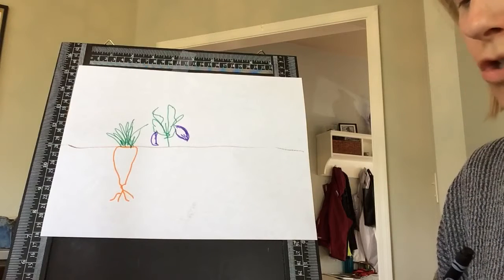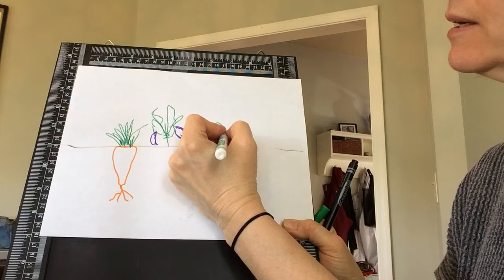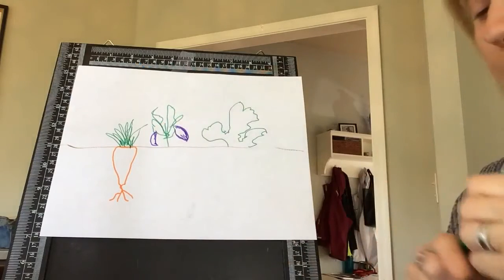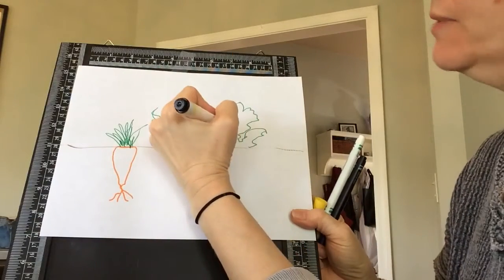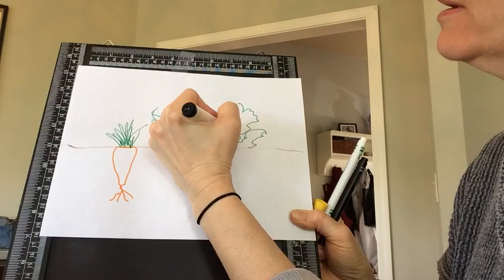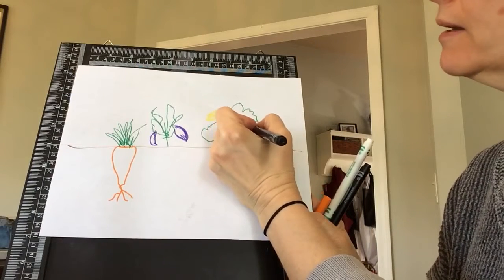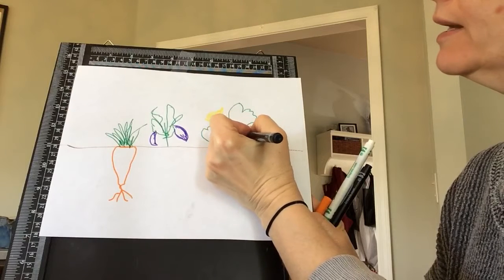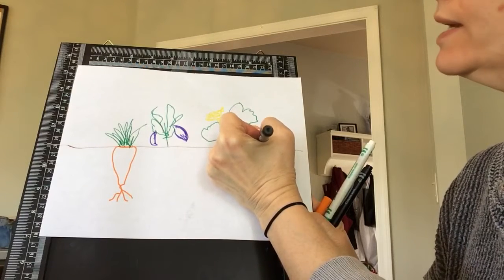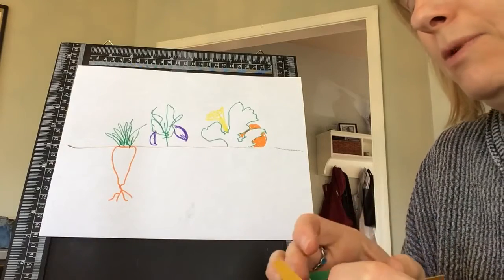I showed you tomatoes on the other one. You could do squash, zucchini, or pumpkins — oh, pumpkins would be fun! Pumpkins have these big giant leaves, and then they have these big beautiful yellowy-orange flowers that come out — that's what actually forms the pumpkin. You'll see these big flowers and when you see them you know it's about to start. Let's pretend maybe there's already a pumpkin growing on this plant. You could draw a big pumpkin in the background, maybe the leaf is covering it but you could just see the orange. They start green and then become orange as the season goes on, so they wouldn't be orange at this time of year but they would get there pretty soon.